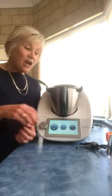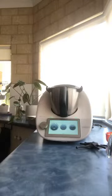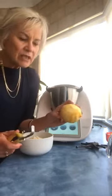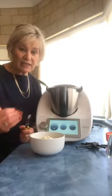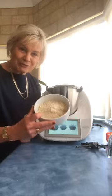So what I did, I have milled my sugar with my lemon rind. I use a really handy dandy peeler. I'll just go and get it. That peels really fine. It's quite sharp, and it will take the skin off if you're not careful, but it really doesn't take the pith off the lemons. I've only got Meyer lemons, as you can see. It's fantastic. So I milled the sugar for 5 seconds on speed 10 with the rind of 2 lemons, because I'm making quite a big cake in a big tin. And there we have beautiful lemon sugar.